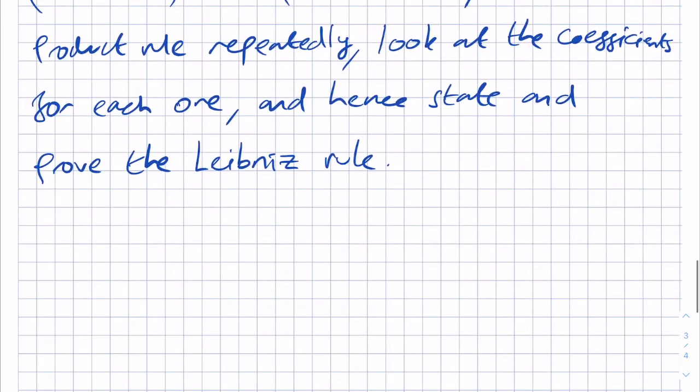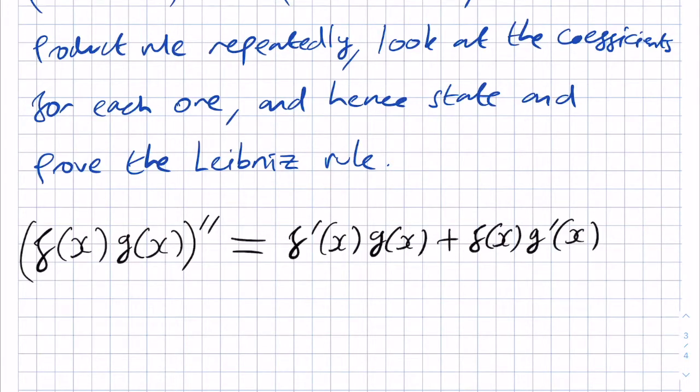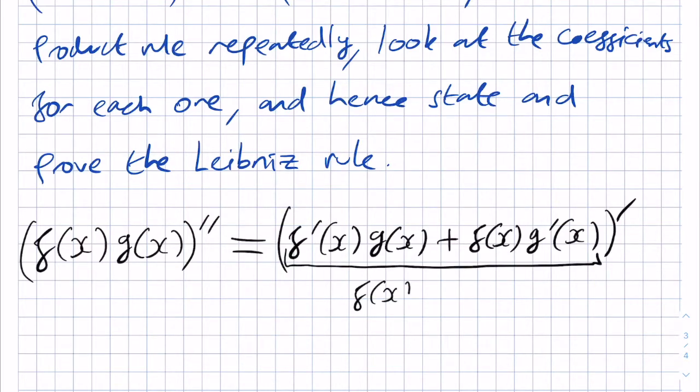So firstly, if we expand f of x times g of x differentiated twice, where f of x and g of x are just some generic functions, if we expand out one of the differentiations, then we will have f prime of x, g of x, plus f of x, g prime of x, and then one more differentiation. This is just by expanding out the f of x times g of x with a single derivative, and then keeping our second derivative out here.